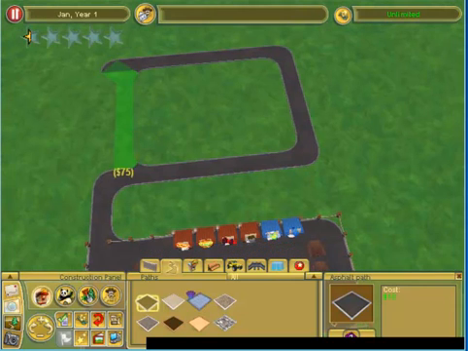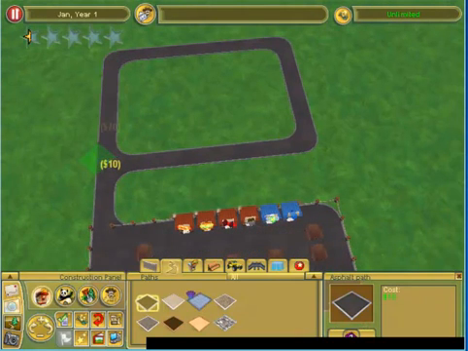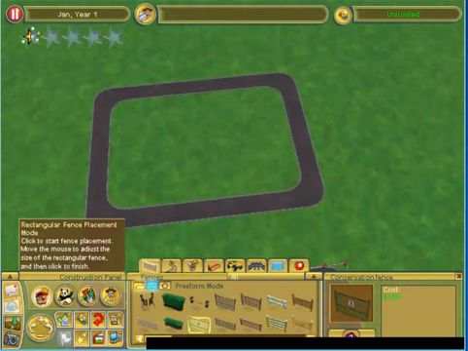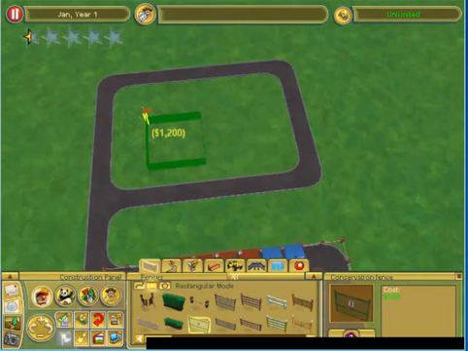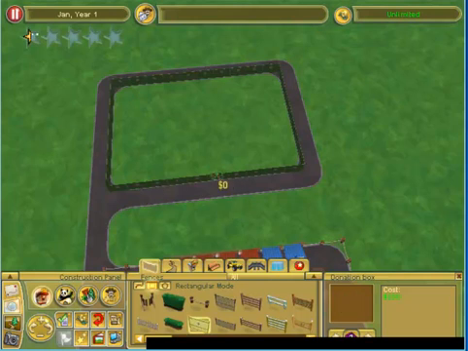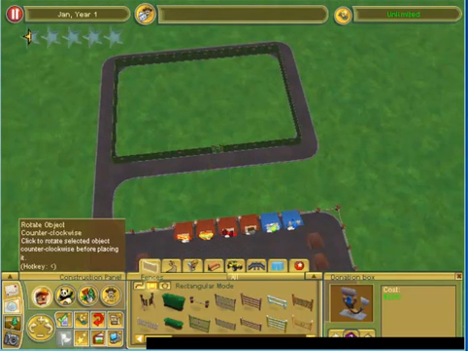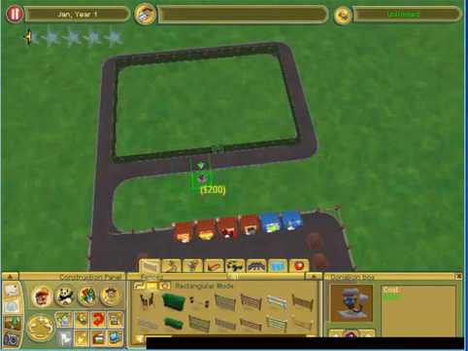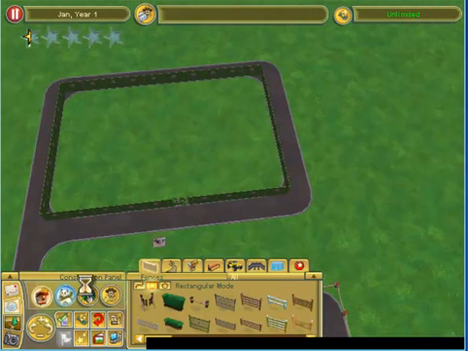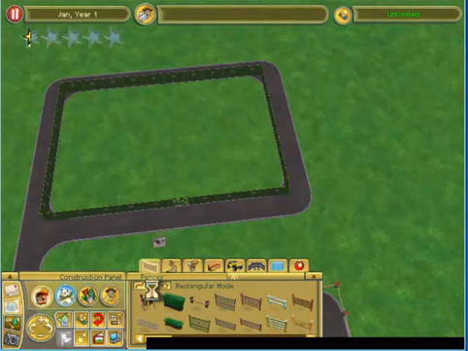Use whatever fence you like. I have the conservation fence, so I'm going to use the conservation fence so I can conserve the animal. And you want to know the animal? I'll show you the animal. Place the donation box wherever you think the guests can reach it, say right at the side of the path. Then, in the enclosure, I'm going to do an endangered species from Endangered Species Expansion.